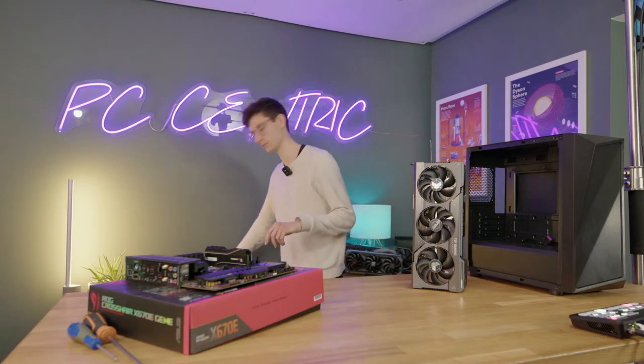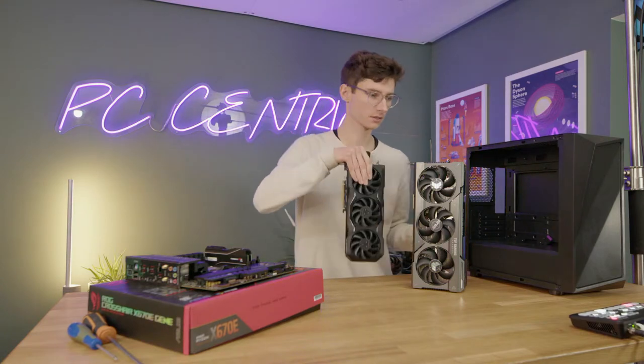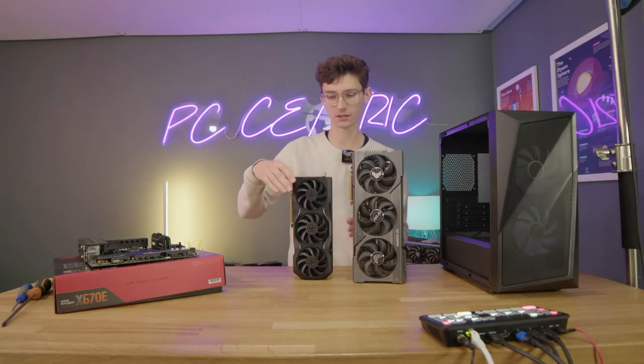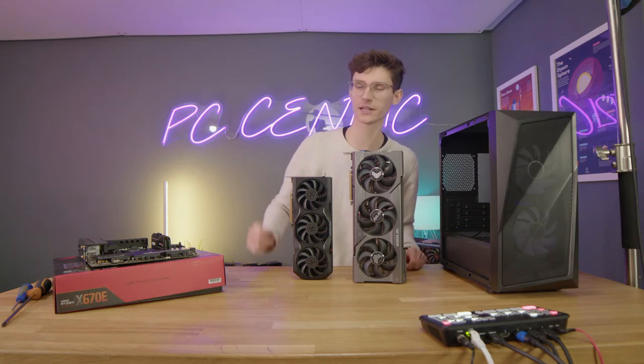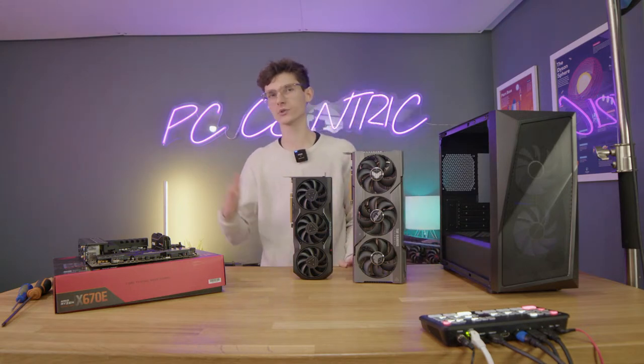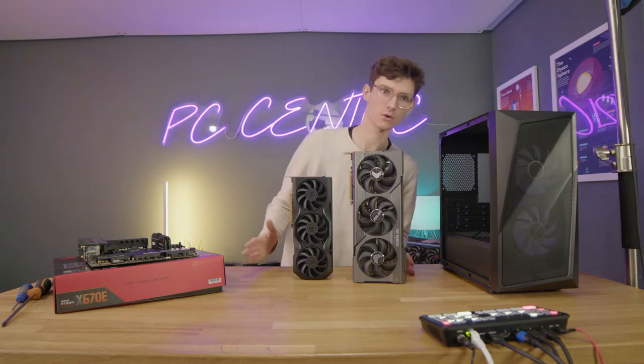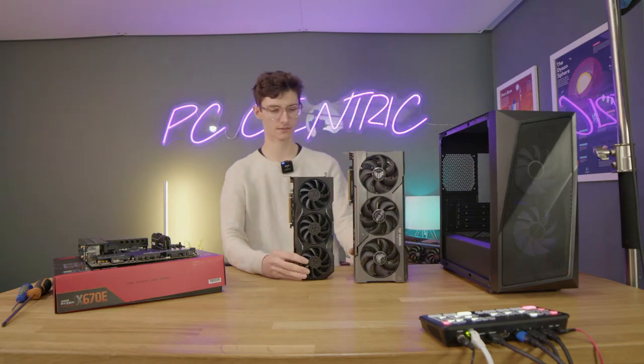Did we say what system it was going to go into, CPU-wise? Do we know? If it's Intel... obviously it's AMD, isn't it? Because he's Ultimate Expo. If it's 6,000 megahertz or over, I would send it back and get an Expo kit. If it's under or at 6,000 megahertz, you'll probably be okay.